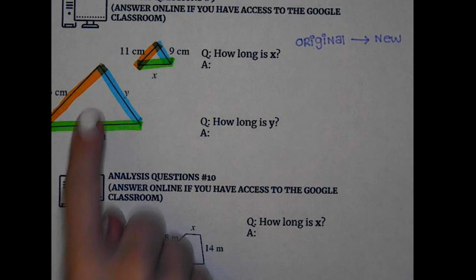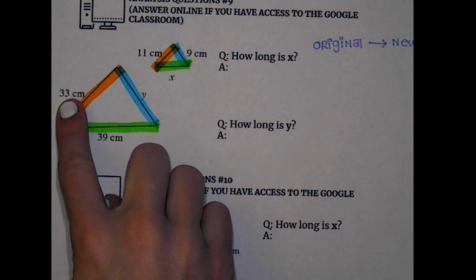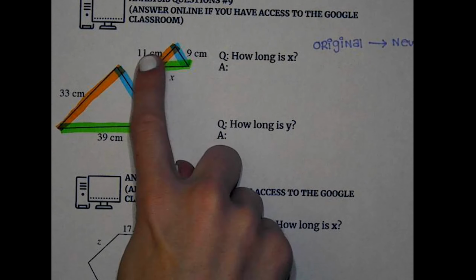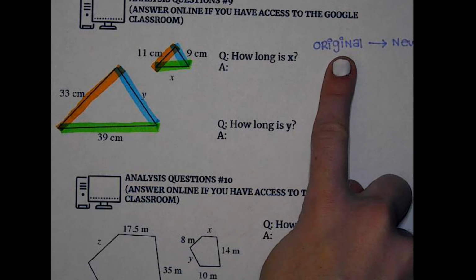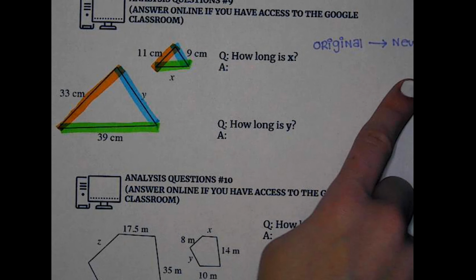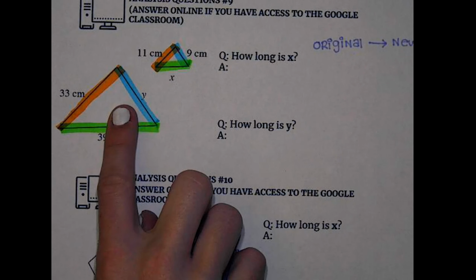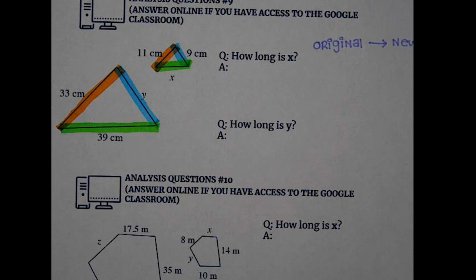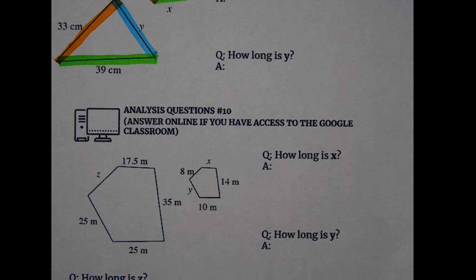Which means that, let's say you made this the original, your original value would be 33, and you'd put it here, and your new value would be 11, and you'd put it here, and you would find out what you needed to multiply by to go from 33 to 11. Or you could do the opposite if you wanted. This could be your original, this could be your new shape. You have to make sure to label it though, so let me know when you're doing your analysis question. I'll be able to tell by the scale factor either way if you did it correctly, but make sure to label it for yourself. For this one, you have 3 values that you need to find.